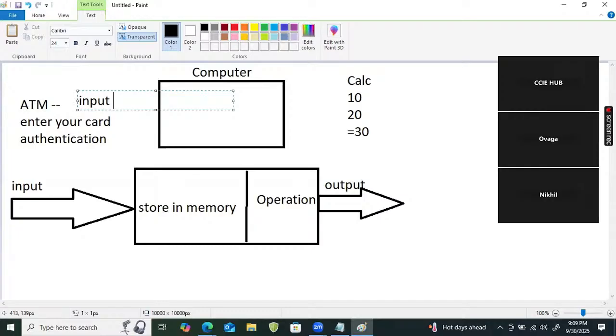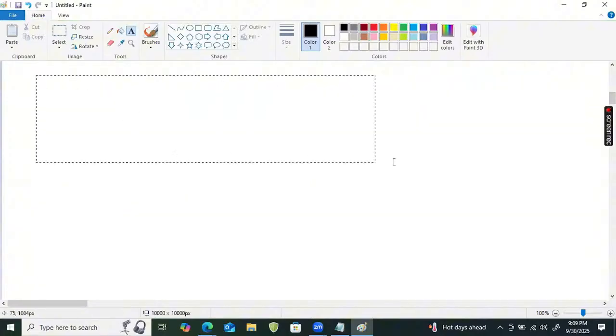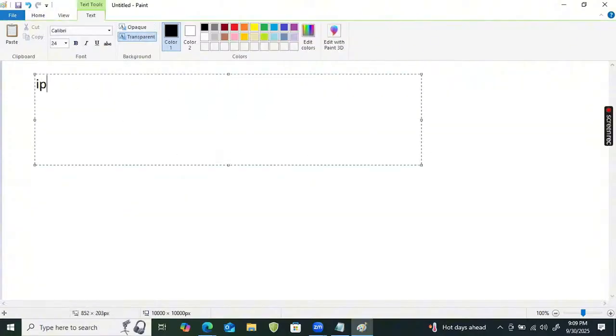Got it? So similarly, doesn't matter what the programming language is, whether C or C++ or Java or any programming language, you should know the input function, how we can take the input. Input we can take from the user also. We can directly assign the value.